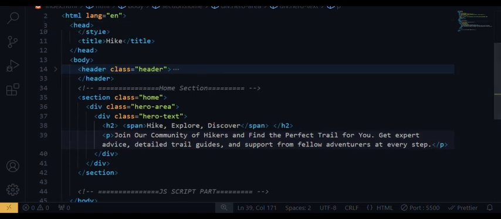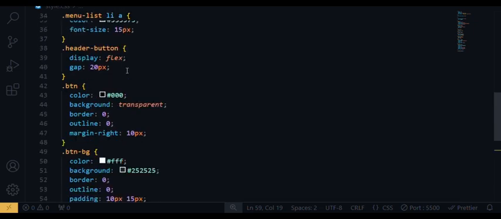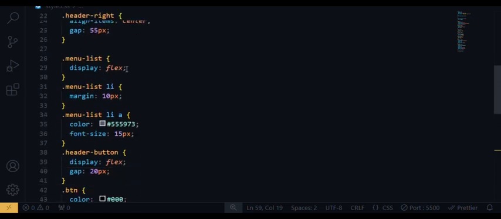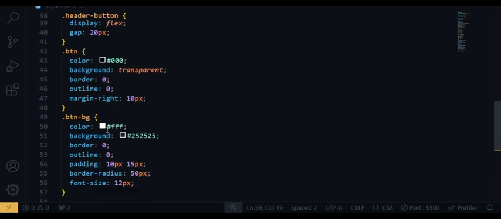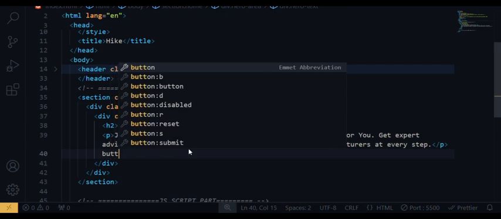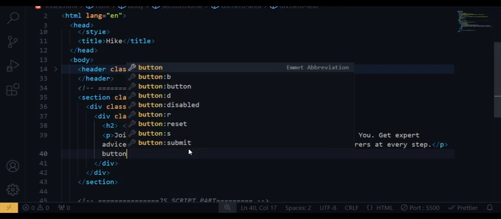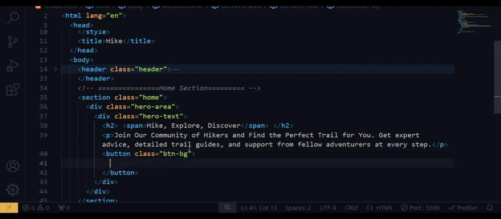And if you remember, in our style.css we created two buttons, button and btnbg: the one with a background and the one without a background. So it should be easier for me now. Here I will create a button, dot btnbg, and then join community.